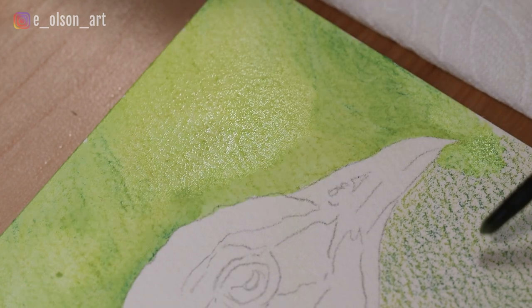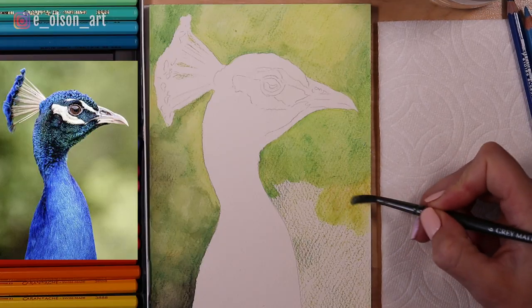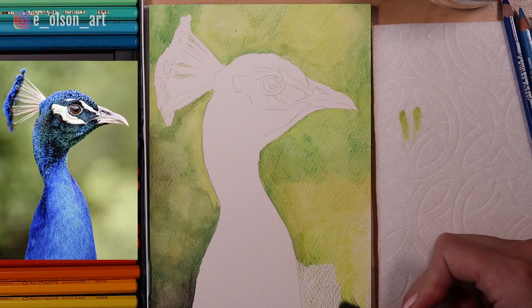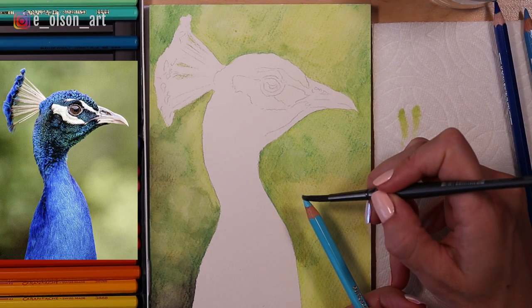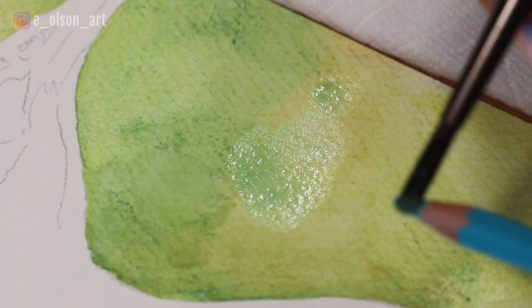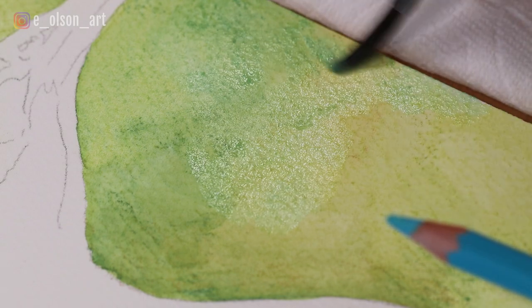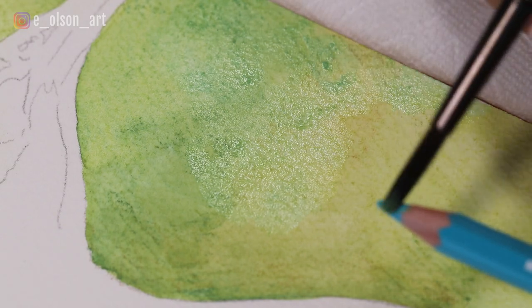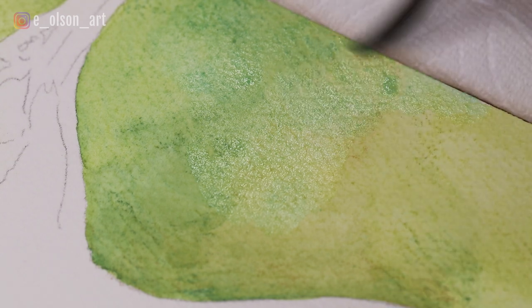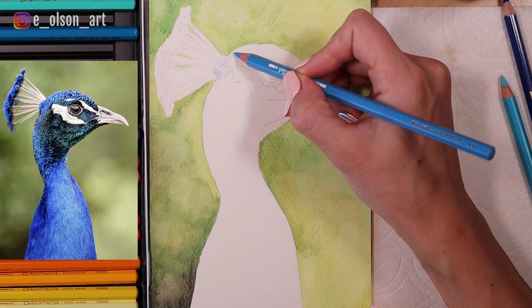Work fairly quickly when you're adding the water because it can dry out fast if you're in a dry environment. Try not to let any hard edges form while you blend all those colors together. Now I'm grabbing some paint directly from my pencil using the tip of my round brush on the tip of my light blue pencil. This is a really great way to apply color on wet surfaces without disrupting the paper too much — sometimes penciling directly wet on wet can be hard on your paper. This way you get really vibrant color without pressing down on the paper.